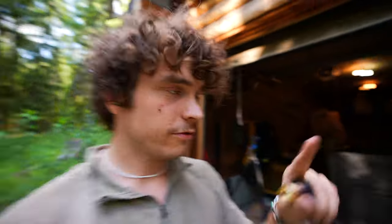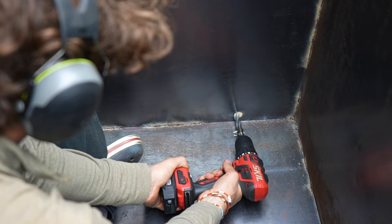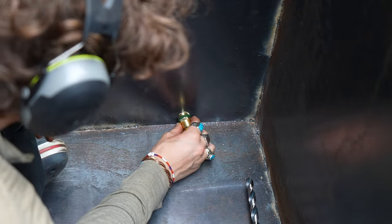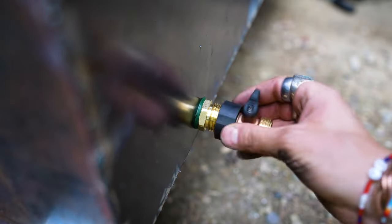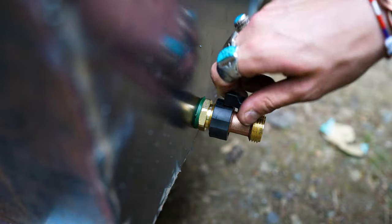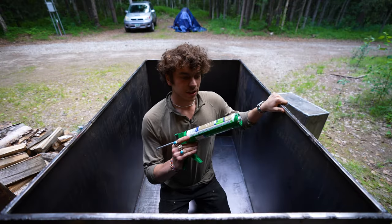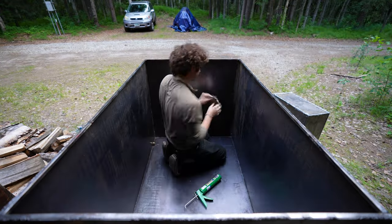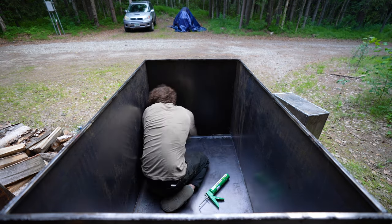Now for the drain for the tub, I'm going to do basically the same thing I did with the barrel shower, which is I've got these pieces that I'm going to put together to create a watertight seal, and then I'm going to use this piece as a means to open up and drain the tub. Open, closed. Check that out. All right, so I'm gonna coat all the edges with silicone. That way they are watertight and I don't need to worry about any water leaking out of the tub.